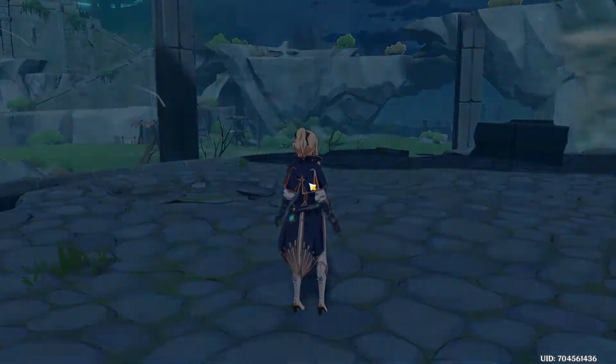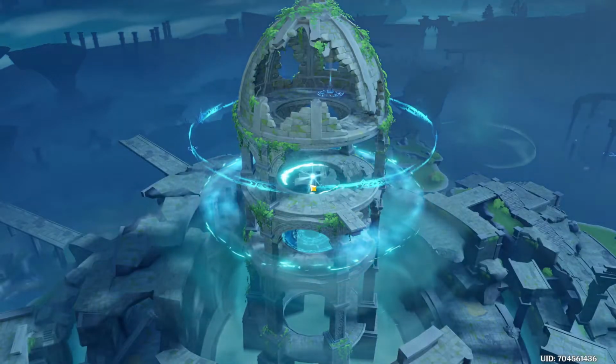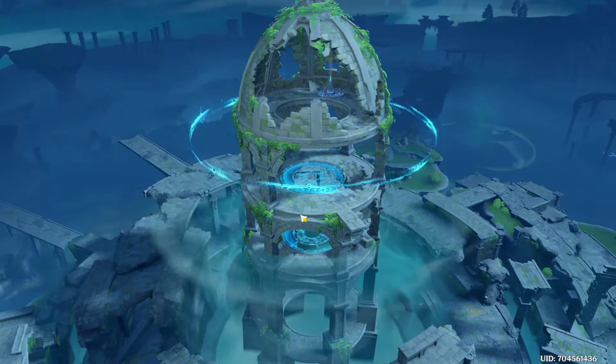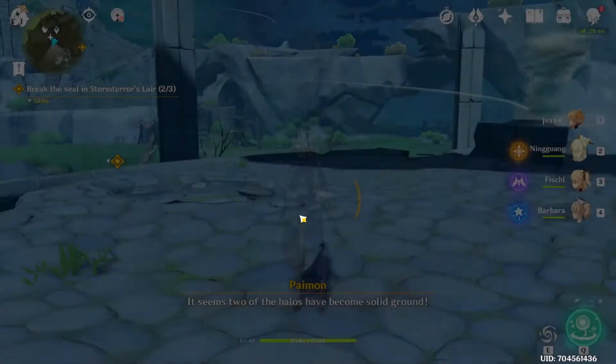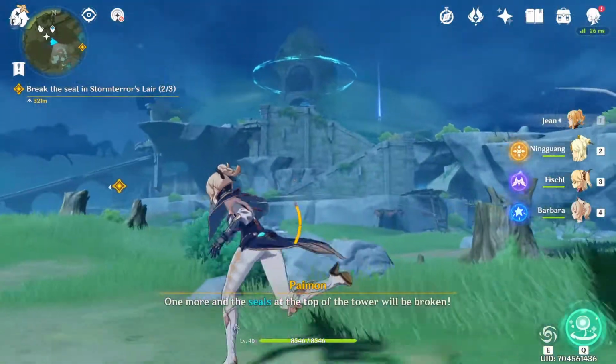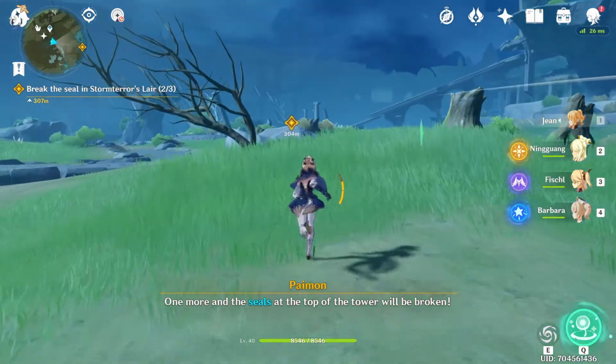Here we go, next one. Pop it open, baby. Alright. It seems two of the halos have become solid ground! Yes! One more and the seals at the top of the tower will be broken!